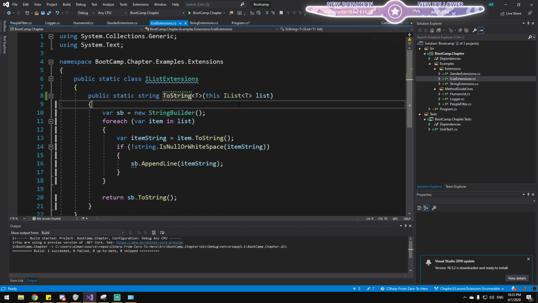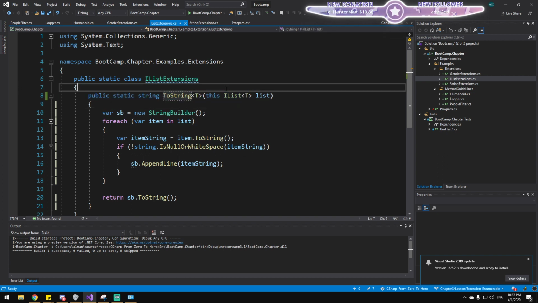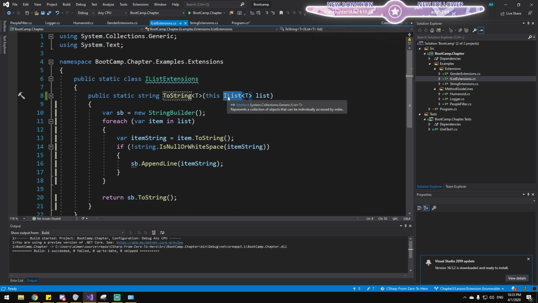Why would I want to print all elements of just IList? I might want to print all elements of an array, of a list, of something else. So I want the string to be as broad as possible.